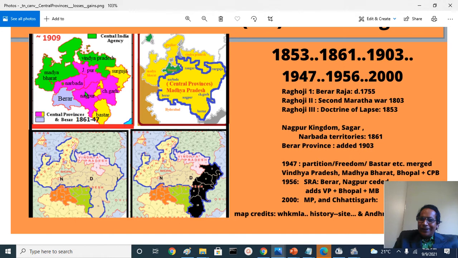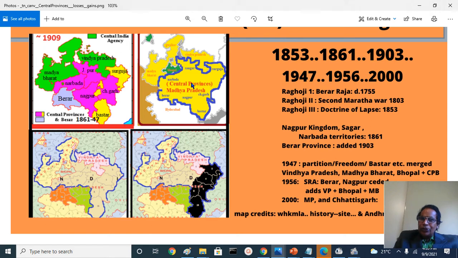In 1947, partition and independence, some major changes happened. Before 1947, there were the southern princely states of Bastar and Kanker, and the northern princely states called the Surguja tributary states, containing Chang Bhakar, Korea, Surguja, that is Ambikapur. Then we have Jashpur Nagar, we have Raigarh, not Raipur, in Chhattisgarh. Then we have Sarangarh, and so on. They were merged into Surguja district and Bastar district. Then we have Nandgaon, the Rajnandgaon princely state, Kawardha, and so on. They were all merged.